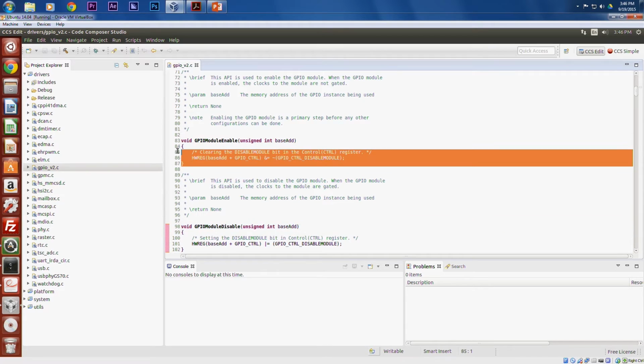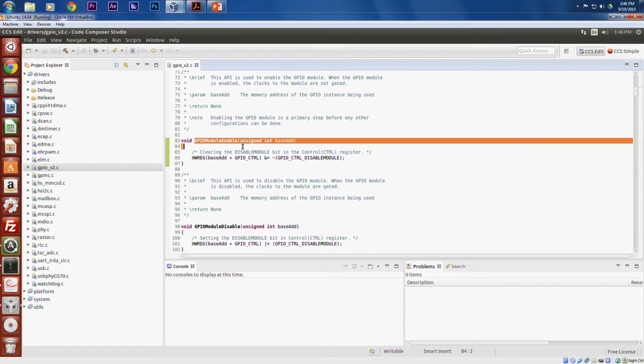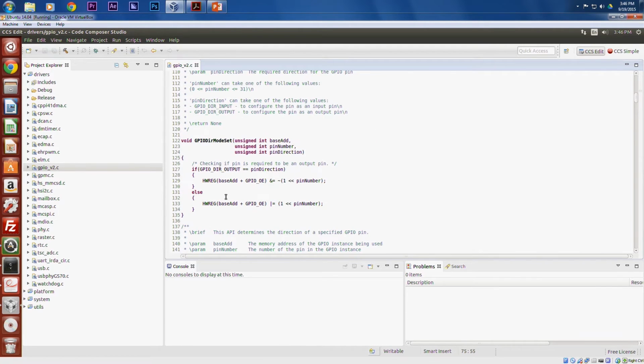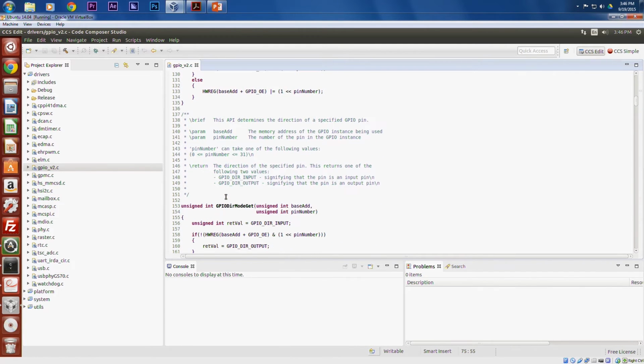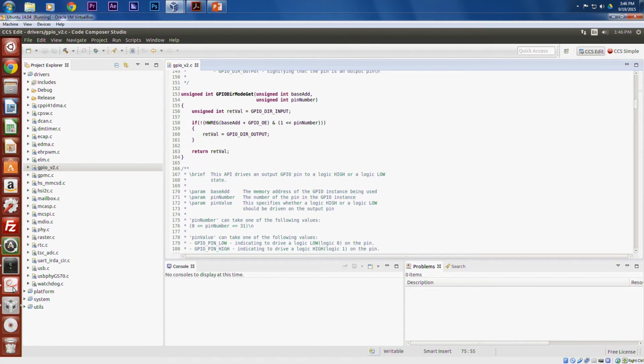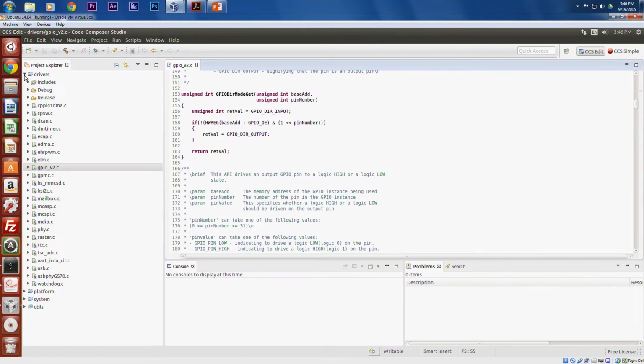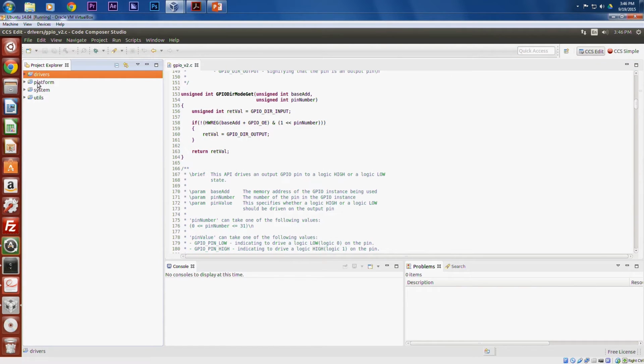You don't need to really look at this, but maybe you want to look at the name of the function and what its brief description is. And that will give you a good understanding of how to use the function and where to use it. Whereas the user guide gives you the steps that you need to follow in order to get the module that you're interested to work. We'll go ahead and take a step back, and we'll build the libraries that we need.